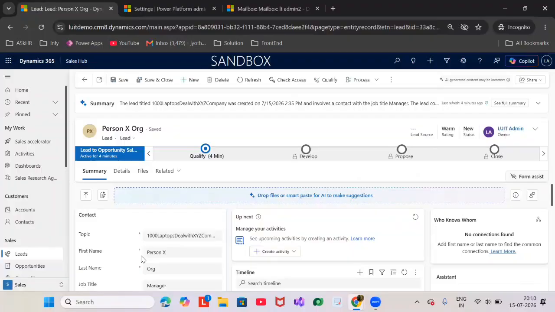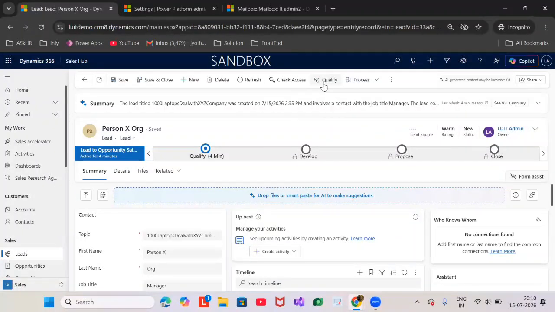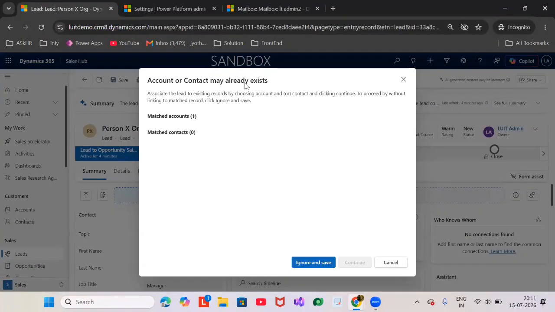So once I'm done checking with the lead, and they're really interested in our product, then I'm qualifying this lead. You can see this button here. Once you click it, Microsoft has written some logic behind this button so that a process will run and a dialog box comes. Oh, I said XYZ company, so it's saying it's already an existing company.